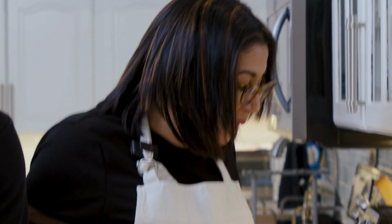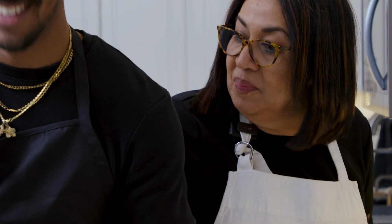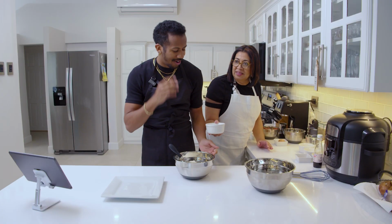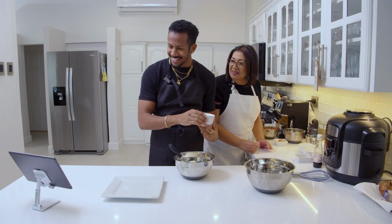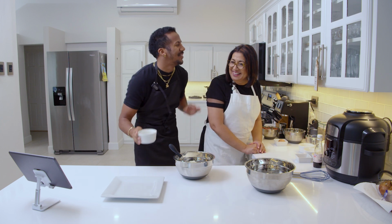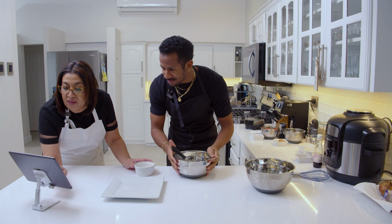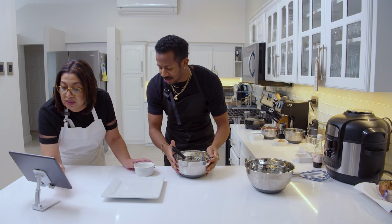Two tablespoons of baking powder. I think you have to whisk it after we put them all together. What's this? Baking powder. Wait, we need that. We mix it together, the flour, baking powder, salt, and sugar.